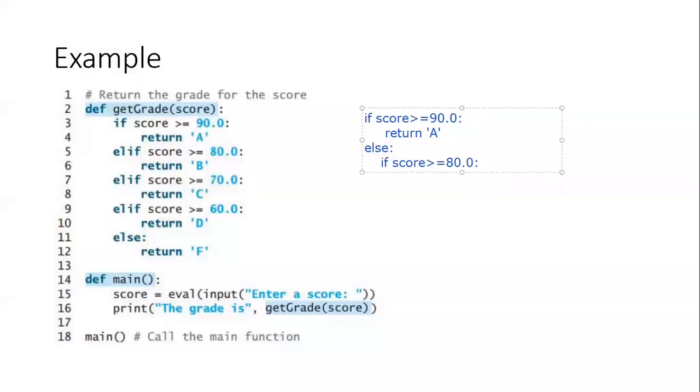And then you can write return B. And then you have to have the else here. And then if here.